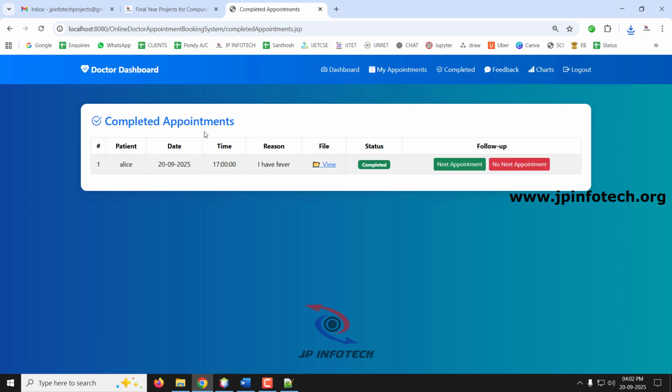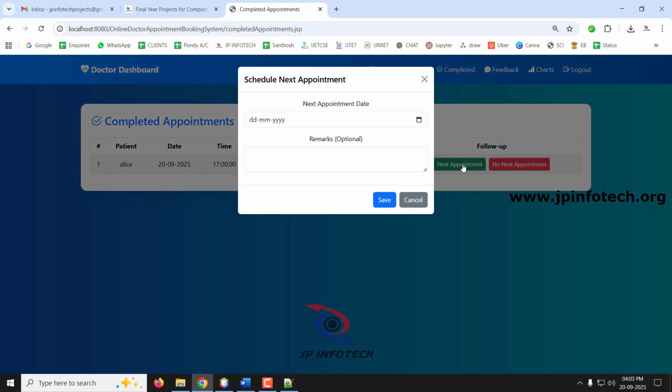In the completed appointments, the doctor can fix the follow-up, whether this patient requires a next appointment or no next appointment is required. For example, if a next appointment is needed for this patient, then the doctor can fix it here itself, so that they can easily remember. Many patients will be visiting the doctor, so the doctor cannot remember it all. They would need to maintain separate ledgers physically. To overcome this issue, we have added this to the system as an enhancement. Now here they will click the next appointment.